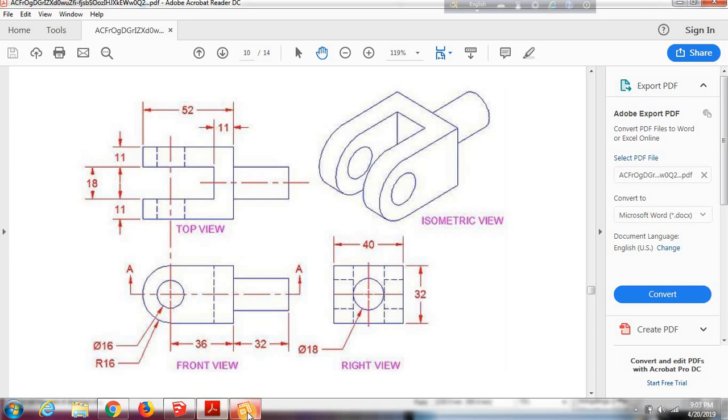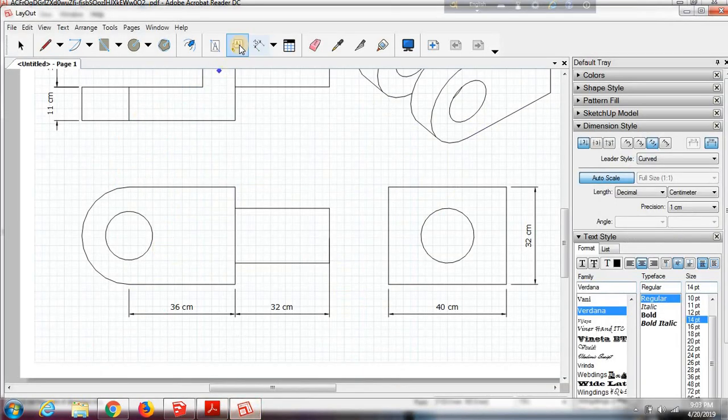So what we will do is we will take this label tool and we'll click here, drag it here, then we will type R16 and select this text, change its size to 14 and click this button.